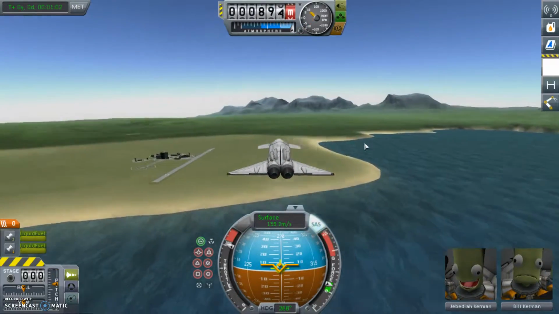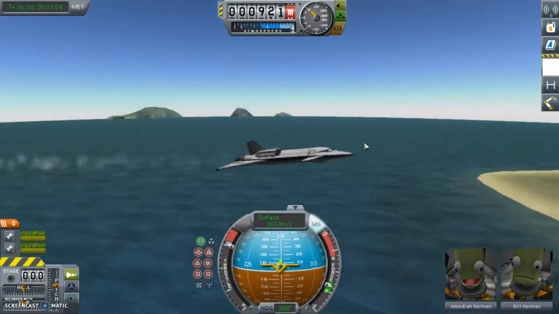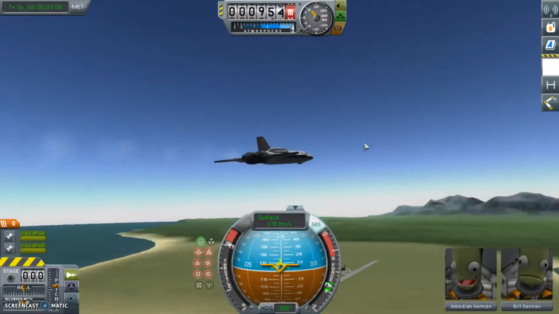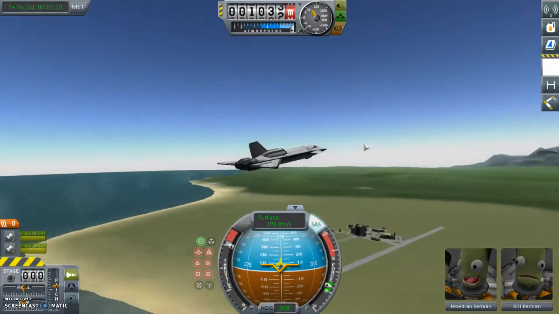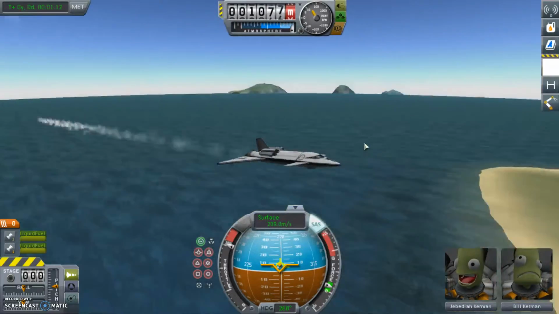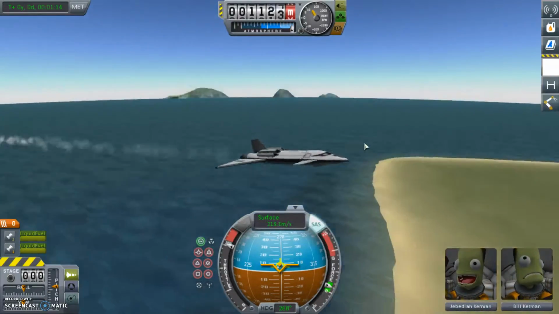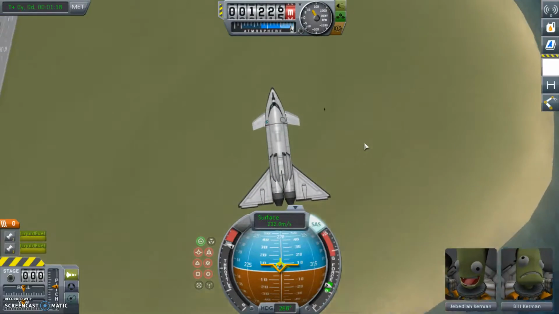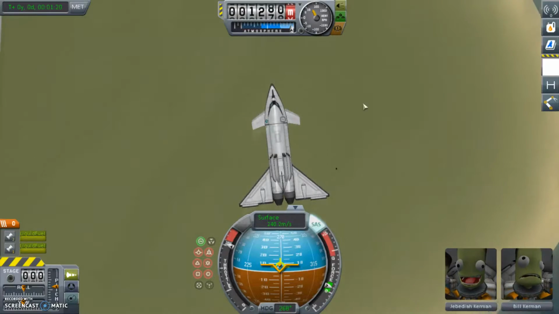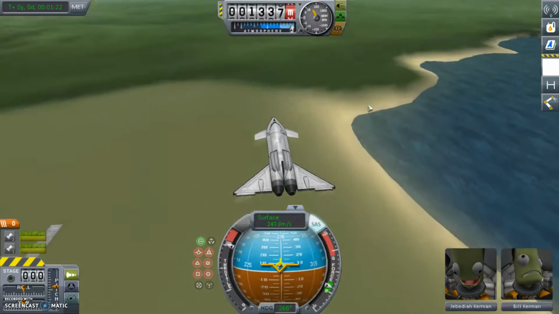Now, if you wanted to get it into orbit, you probably would do the same procedure with a rocket, but sideways. I'll do that in a different tutorial. But this is just your basic space plane. This is the basics. This is pretty much one of the most basic ones you have. I don't know what that black thing is. Never found out. Probably never will.